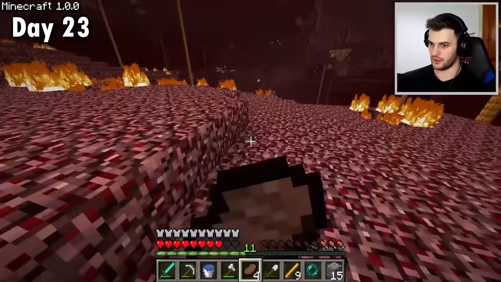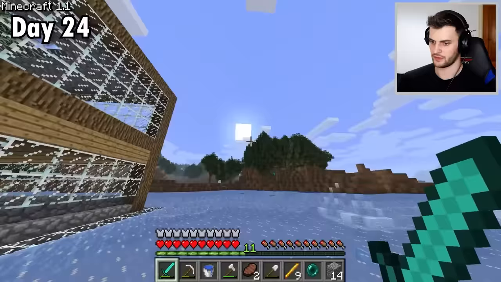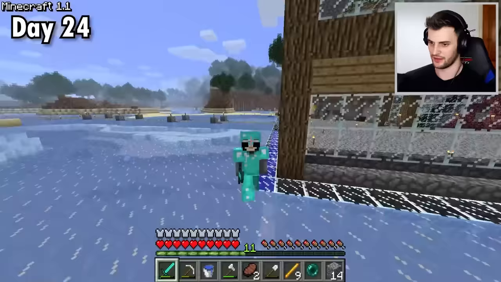I'm going home. I found my portal. Let's get out of here. The sun is now rising on a new day, so we're on version 1.1. I can also go third person and look forward, which is pretty cool.